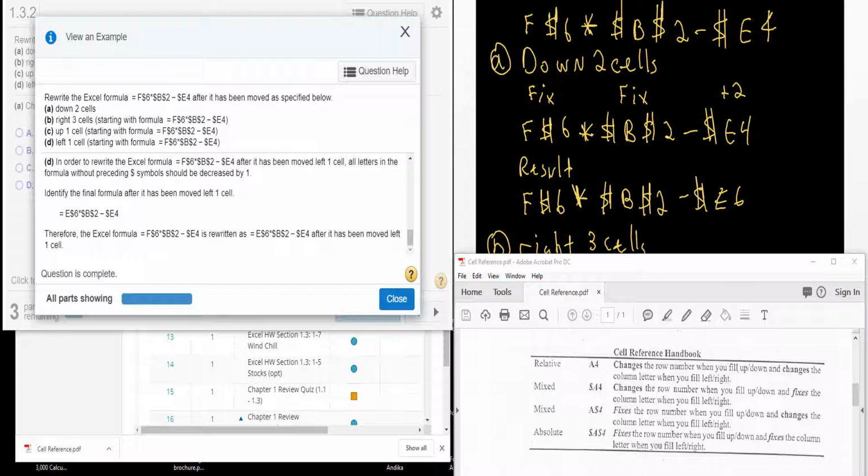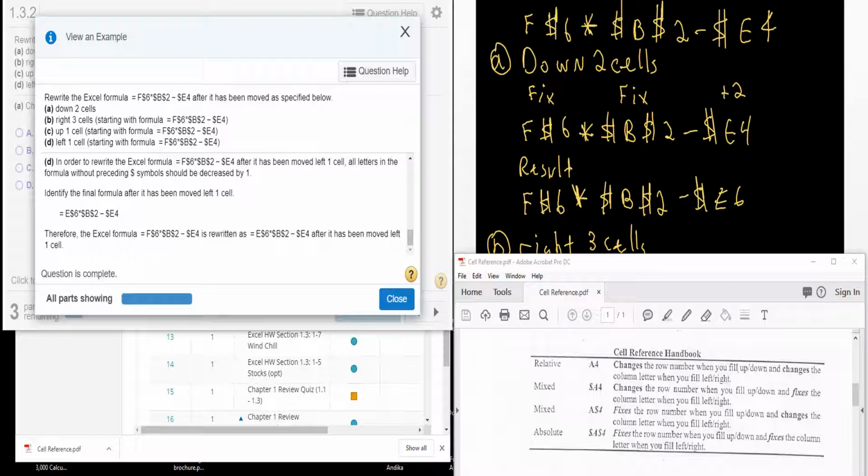And I have a cell reference chart here at the beginning. You see relative, mixed, and absolute. Absolute simply won't change if you drag it in any direction. That particular cell value remains the same. That's one way to handle a constant. The other way, if it's going to be a constant all the time, is to just put the number in. But if it'll be a constant sometimes and allow change at other times, you're going to be using the mixed cell reference. And when there are no dollar signs, it'll change wherever you drag it.